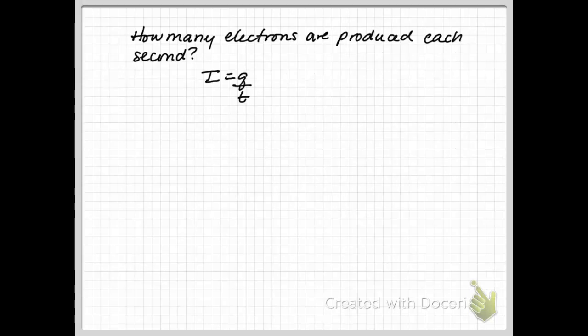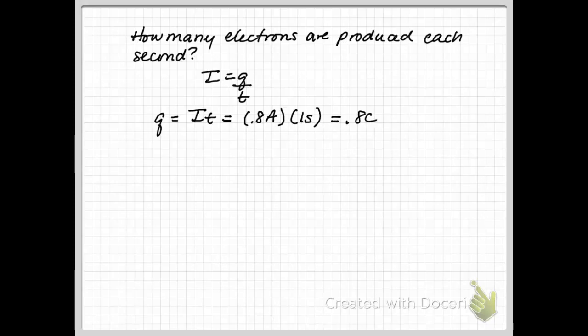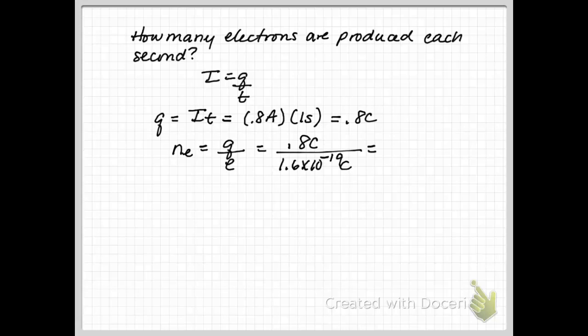But if we just keep moving on and consider it cartoon physics if we need to, we want to know how many electrons are produced each second. And so we want to know what charge is moved, current times the time. So we take that 0.8 amps, and it's each second, so it's times 1 second. So every second, 1 coulomb goes by a certain spot that we're measuring. And if we want to know the number of electrons, it's going to be that charge divided by the charge on an electron. And so we get a whole lot of electrons cruising by every second.